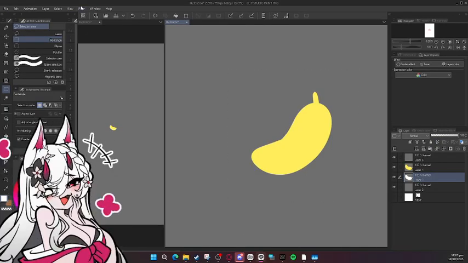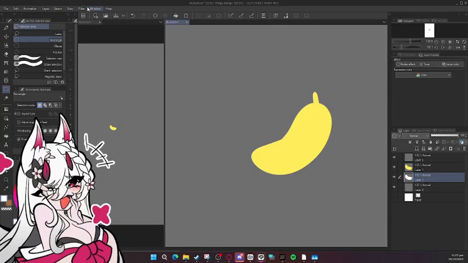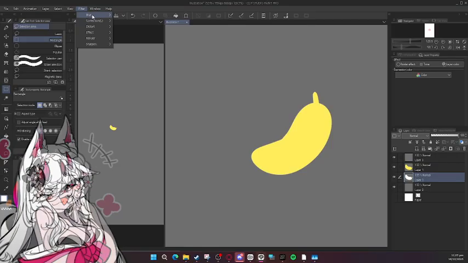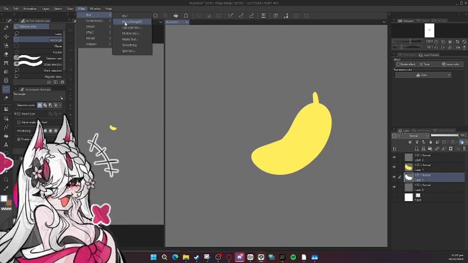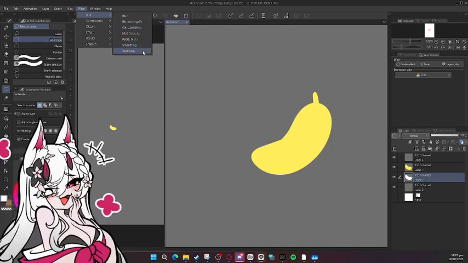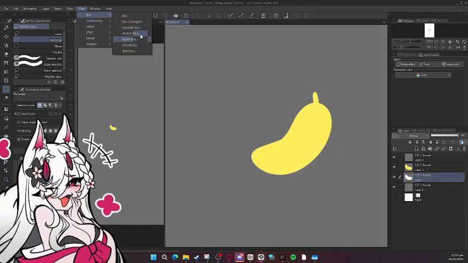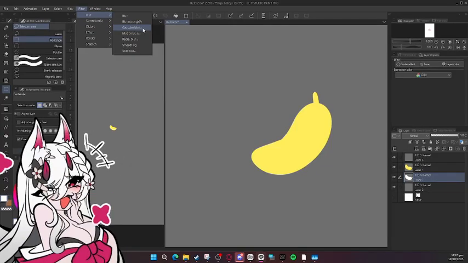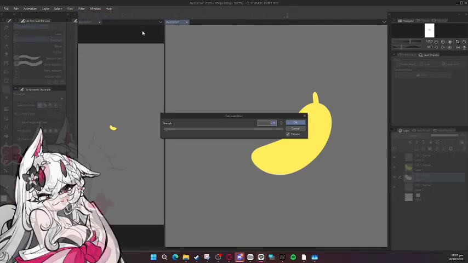And then I go up to these menus up here. What you want to go to is filters, blur, and there's a bunch of different blurs here, but the one I found that does what I specifically like to do, I like using this one, Gaussian Blur.